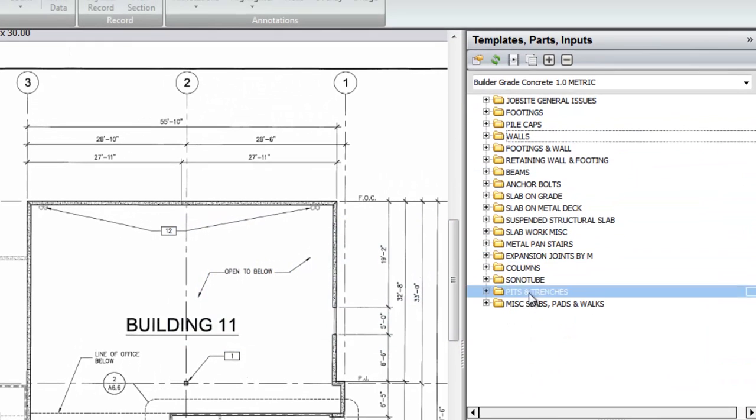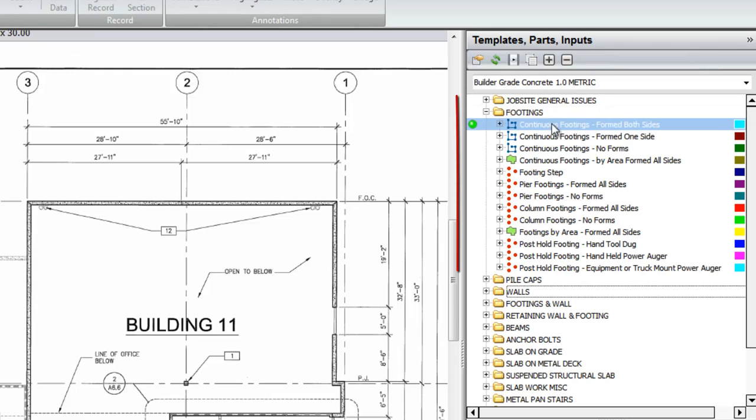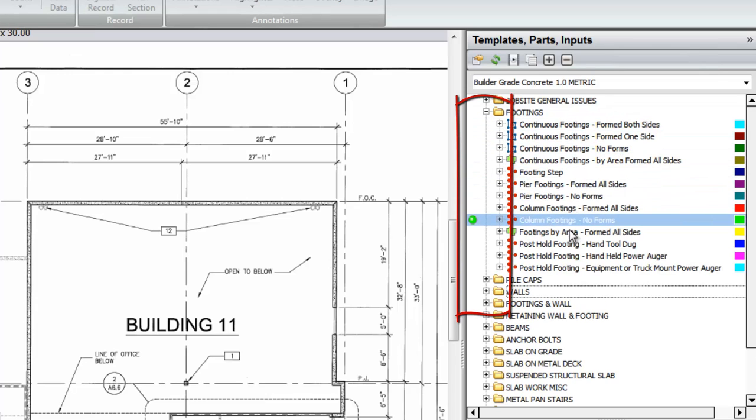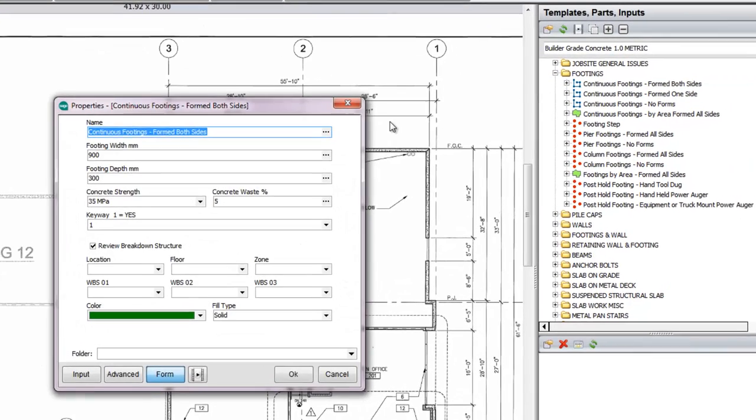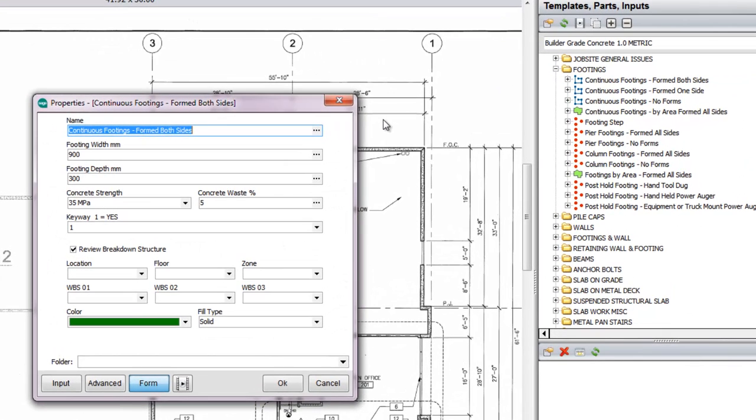To use the plugin, you find the top level that you would like to work with, open it up, and then you can go up and down the list here, and notice on the left side there's the green dot. This is the important thing that we're looking for. What happens is we want to find the assembly we would like to use, then you click the green dot. A dialog box pops up. The dialog box has four sections.